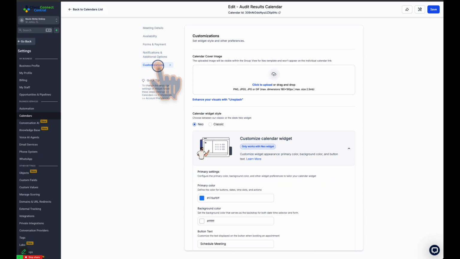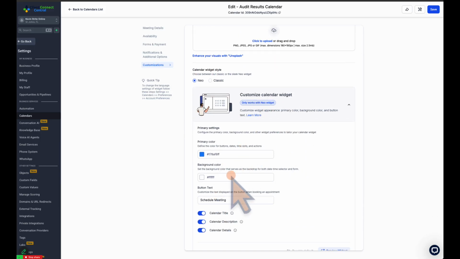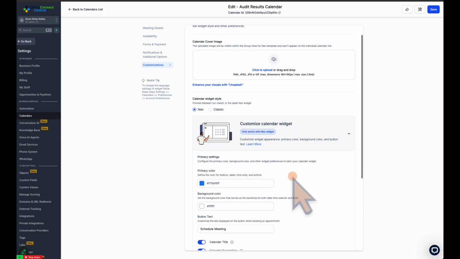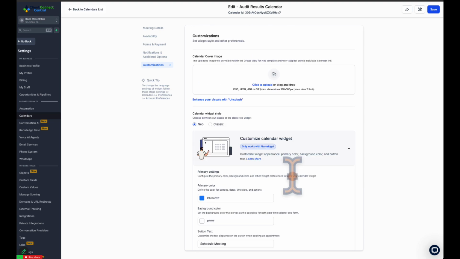The final thing on calendars is, again, this is for the calendar widget. So this is what's going to show up on the page. So you can see we have a couple of styles. You can play around with that. Primary color, secondary color, and what's showing on the widget. So again, you can play around with this and see how it works on your page. That is all of the calendar setup.